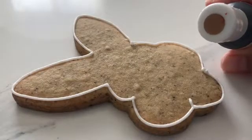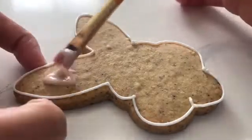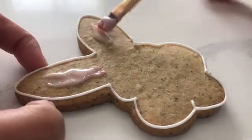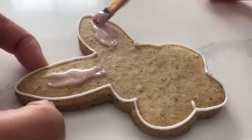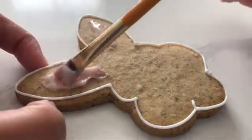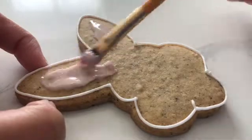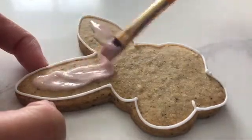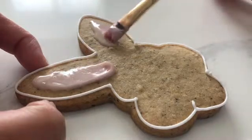Here I am going to paint the bunny ears on. Because I want those ears to sit a little bit more inlay, I'm just painting on some very watered down icing. This tone is a little bit pinky beige, and for some reason that brown color I showed you makes this color.